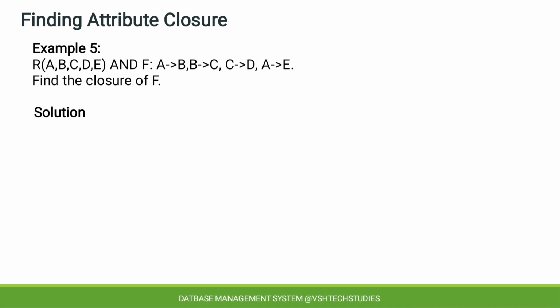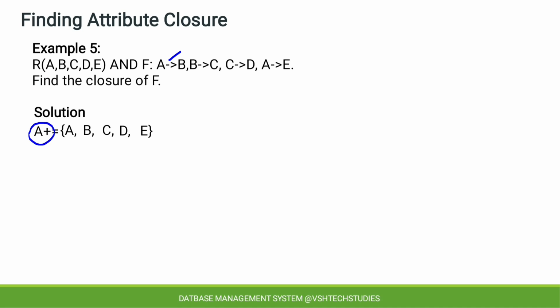So we should consider first the A determines B functional dependency in the functional dependency set F. So when we consider the A attribute, it can determine itself, so A is added to the result set. Since A determines B, B is also added to the result set. Since B can determine C, next C is added. Since C determines D, next D is added. In the result set, A is present, A can determine E, hence E is added to the result set. So from this functional dependency we had started, we have found out A closure.